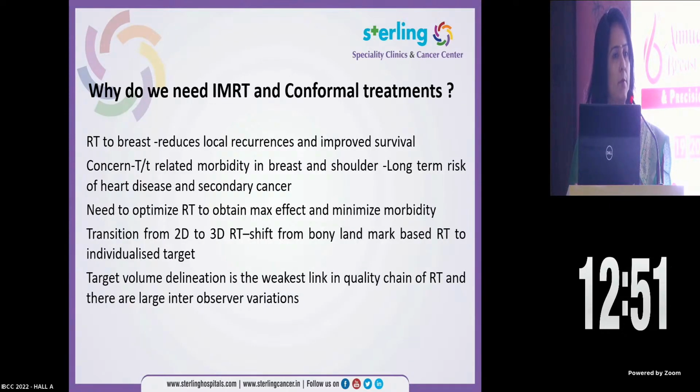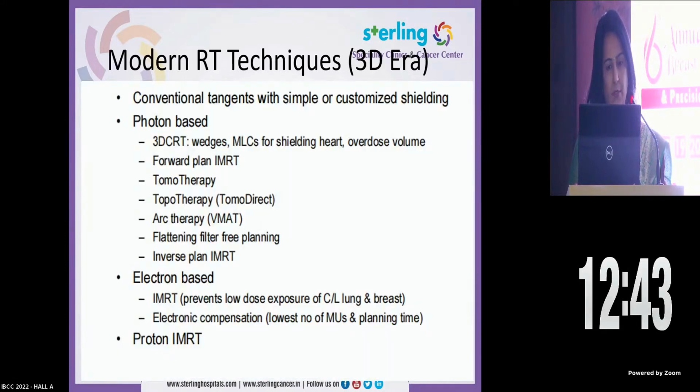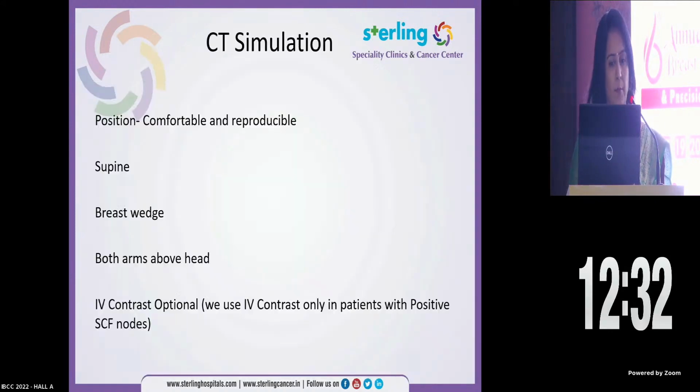And that's why came the era of IMRT and conformal treatments, because we now try to make the treatment more and more specific only to the target and lesser to the critical structures. This is the era of modern technique I'm talking about, where we have a huge armamentarium right from 3D CRT, IMRT, tomotherapy, electrons, and today we are in the era of proton therapy.